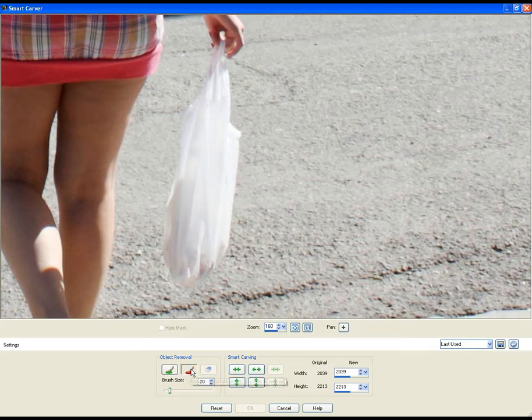I've got two tools. I've got a red tool, which is my eraser brush, and this allows me to define something that I want to get rid of. I also have a green brush that will allow me to define things that I might want to keep. In this case I'll just quickly paint over the bag that she has here to define that to be removed, and I won't get too fancy with the fingers area in here. It's probably okay to come back and do a little bit of a touch-up by hand on that particular part as well.